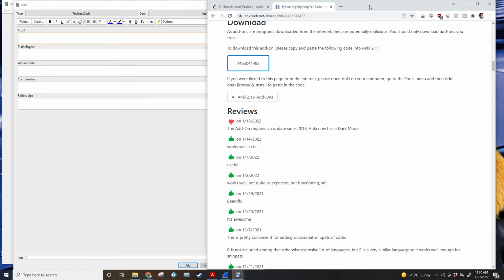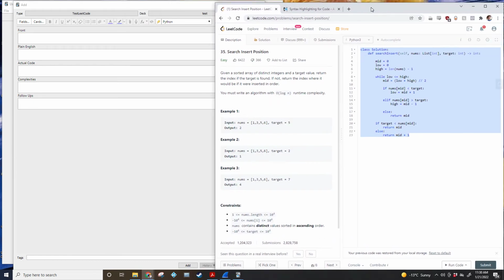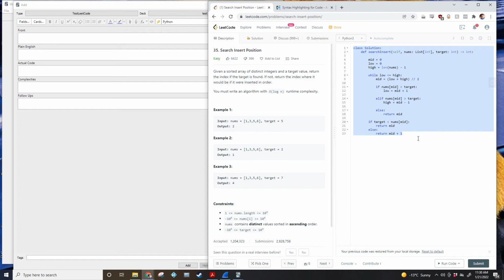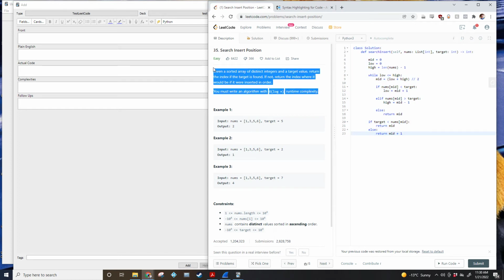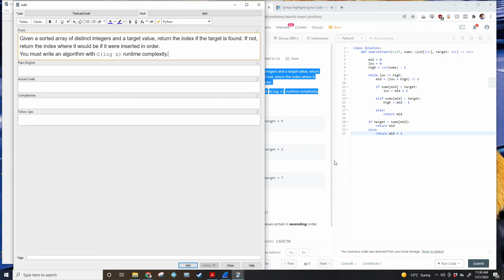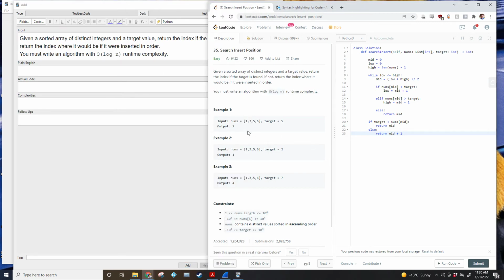So now let's take, I have this just simple binary search one, and I'm going to show you now how I fill in a card. I just typically copy paste this question. I do not take the examples because I think that's a bit nitty-gritty for what we're doing here. But if you want to, feel free. It thankfully nicely keeps the formatting of the questions too, which is nice.